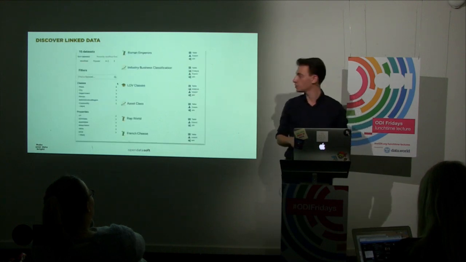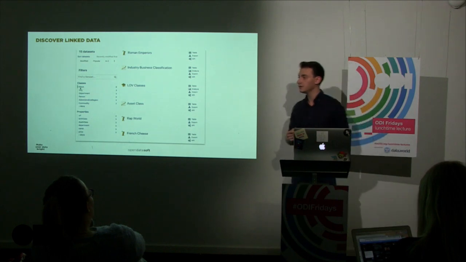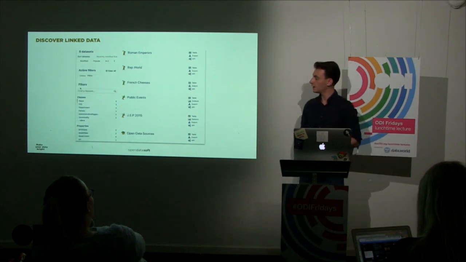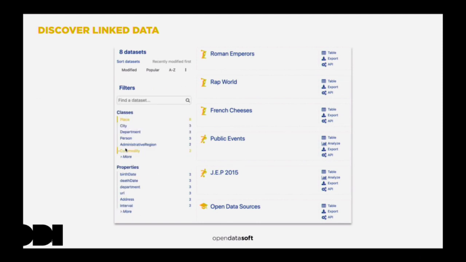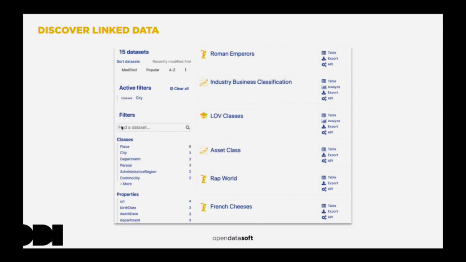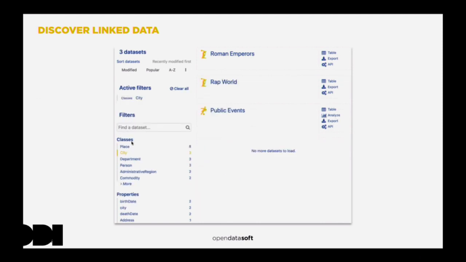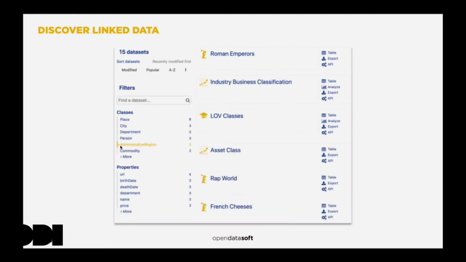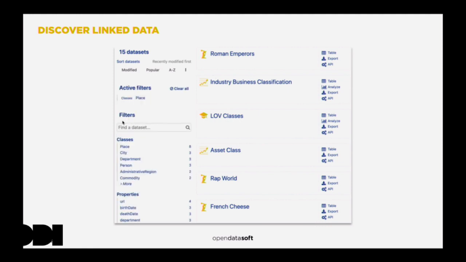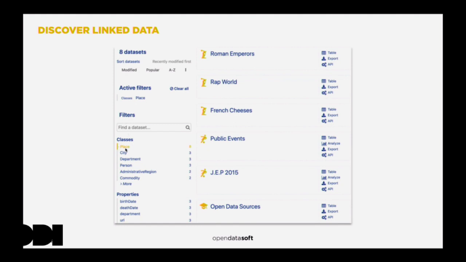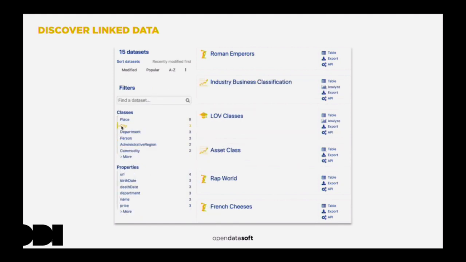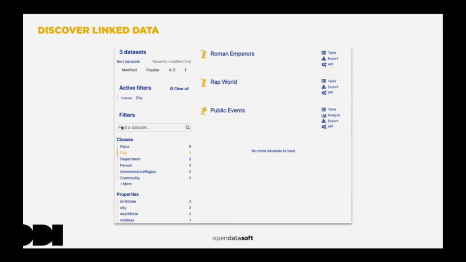Another feature that shows the discoverability of linked data are semantic filters. A semantic filter is able to filter a dataset in a catalog of datasets, but not by using keywords or strings inside a title or using metadatas, but by filtering on what the data really contains, okay?